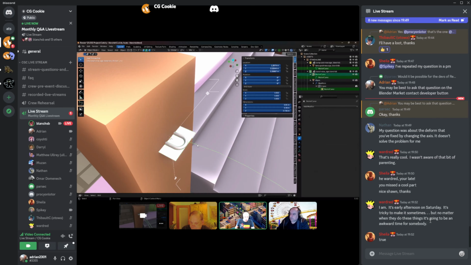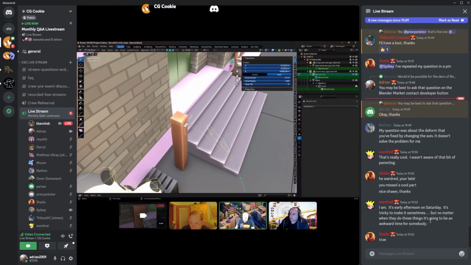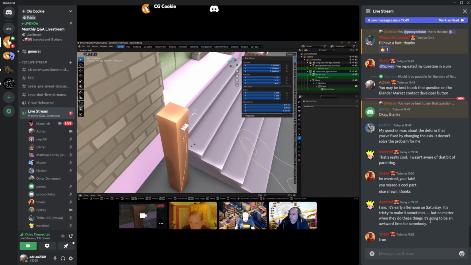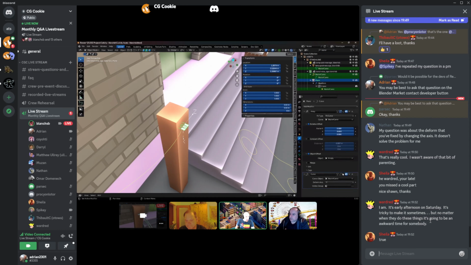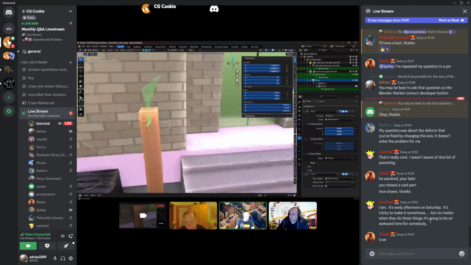If I'd gone into edit mode and completely moved my curve out of orientation, or I had rotated my curve a different way, when you start adding that curve deformation in after that, you get really weird deformation. So even though I have the right axis, my curve has now been rotated.